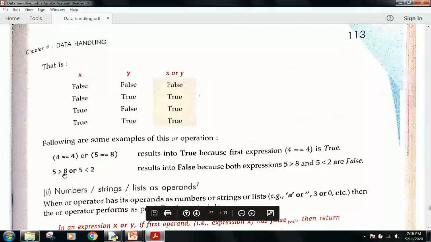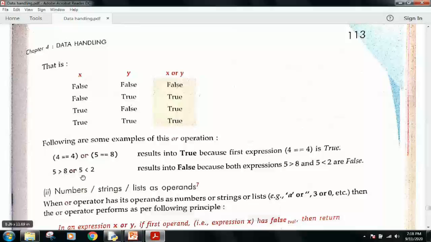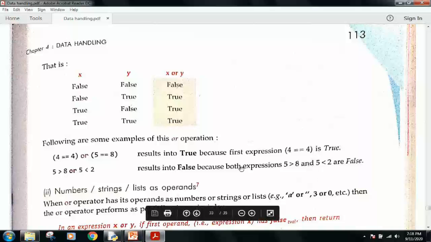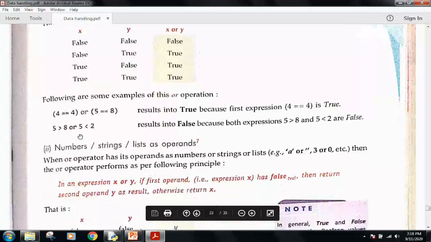In the second example, 5 greater than 8 is false, so we check the second one. 5 less than 2 is also false. Since both are false, the overall result is false. So this is how the or operator gives you the result.